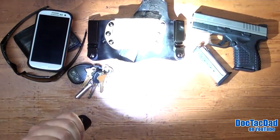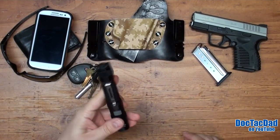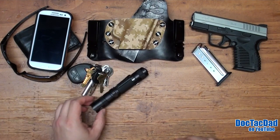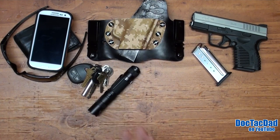It doesn't have too hot of a hot spot. It's a little bit more of a broad beam, but it's so bright that it pretty well fills in the light like crazy anyway, and so it's just a really fantastic tactical EDC flashlight.